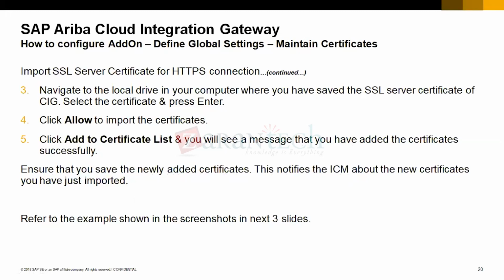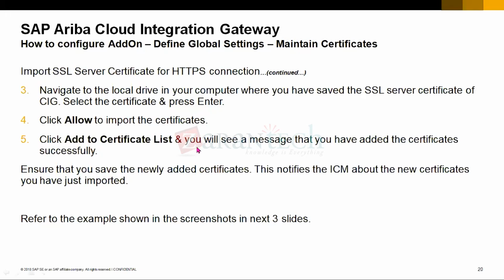So the thing they're trying to say is that while importing the certificate, it's not like, let's say, the same certificate we downloaded a few months back is the one I'm going to import in the ERP system as well. This is not correct. So what we have to do is download the recent certificate from the CIG side, and that certificate we have to install on the ERP side as well.